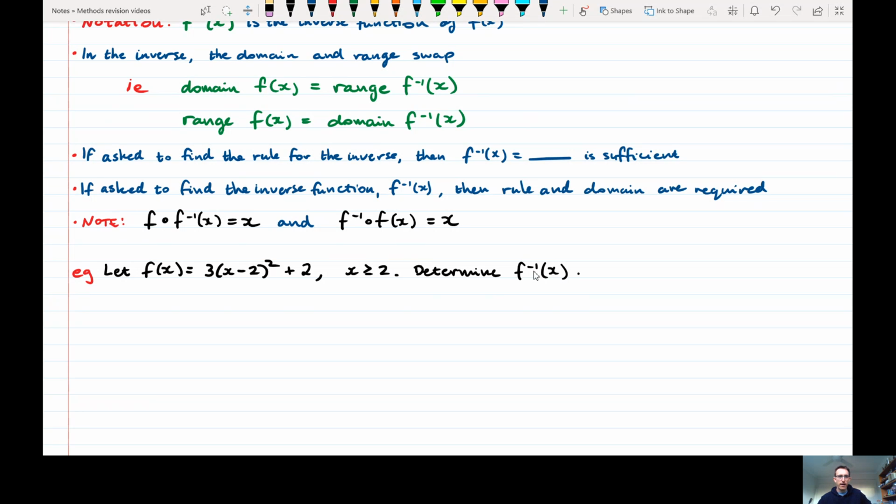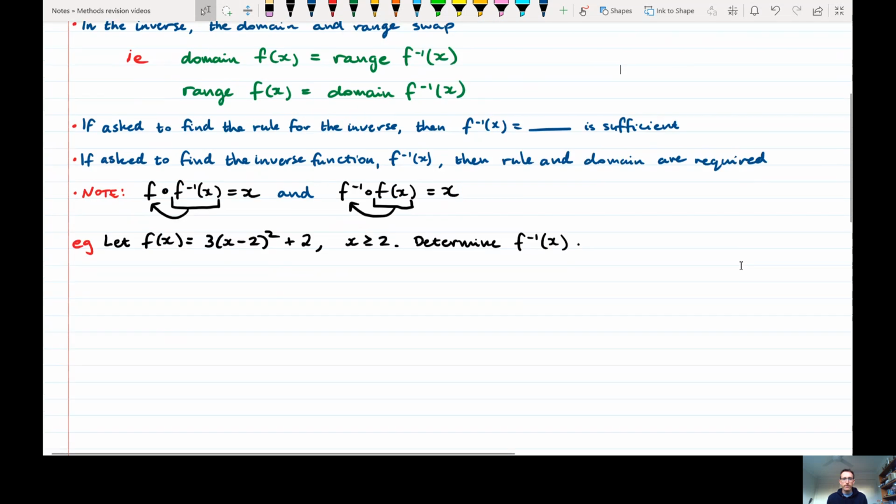Just a little side note at the end, we can do composite functions with these things. If I take the inverse and substitute it into the original, or if I take the original one and substitute it into the inverse, in both cases I'll end up with x. These are inverses. Inverse operations undo each other, remember? If you have x plus 3 equals 5, you subtract 3 from each side. The plus 3 and the minus 3 are inverse operations of each other, they will cancel out. Same thing here. You'll end up with the x on the left-hand side there. Same is happening here.